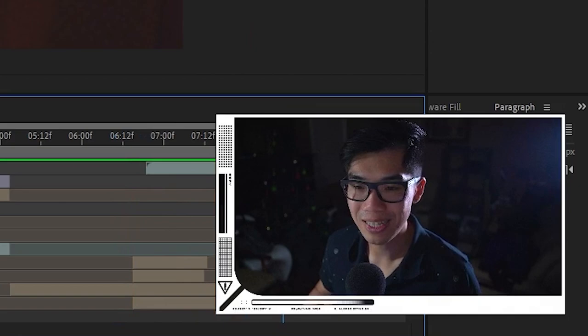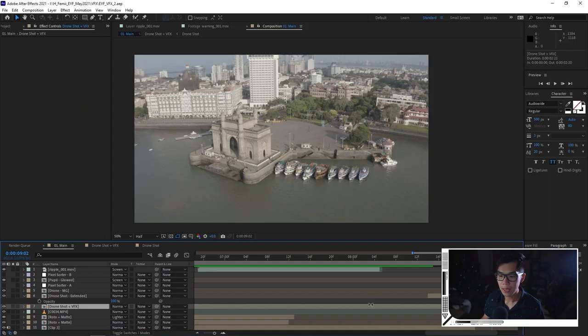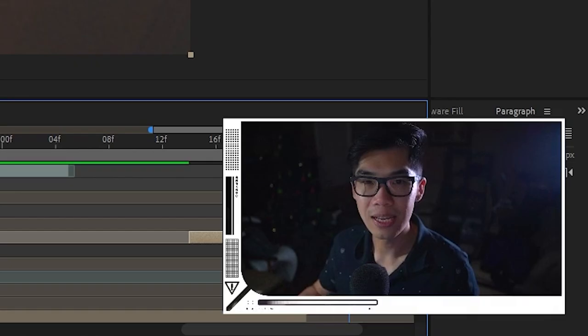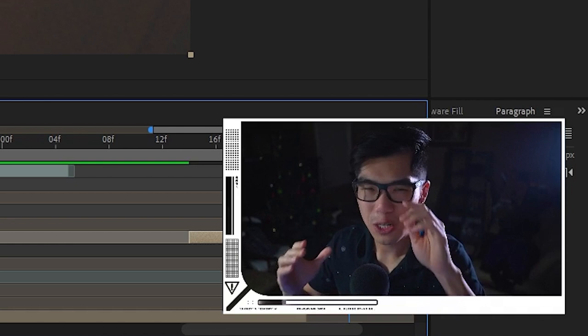And now it's time to figure out how I'm going to make this loop. And what I'm thinking of actually doing is splitting this clip up into two halves and then have it kind of appear as the door is closing. I have it kind of visually mapped out in my head, but I don't know if it's going to work. There's only one way to find out, by wasting time.